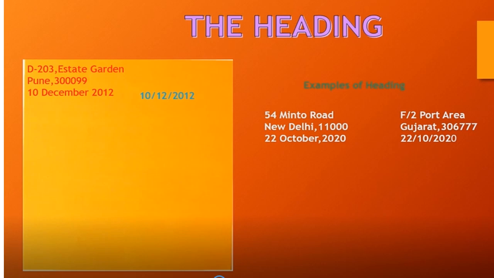The address will be in 2 or 3 lines, and after that you are going to write down the date, right? Now see, there is no punctuation at the end of each line in the address, right? So there is no punctuation. Where will the punctuation be? See the second line, you have written the name of the city, right? So Pune, and after that there is a punctuation. But at the end you are going to see there will be no punctuation, right?